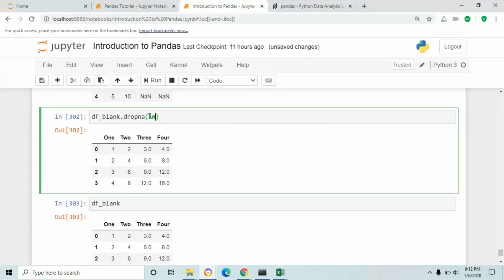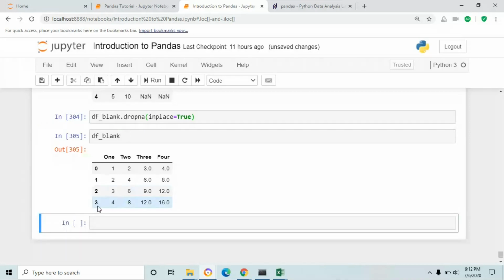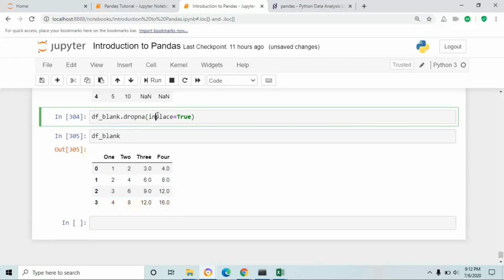Here we have the keyword inplace, which we pass through. Let's check. Now I have updated the data frame. Let's check the data frame again. See, now it's removed. So the inplace keyword is used to update the data frame. And dropna is used to remove the blank value, the entire row from the data frame.